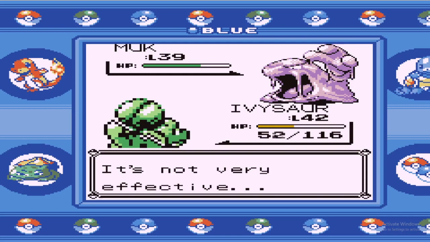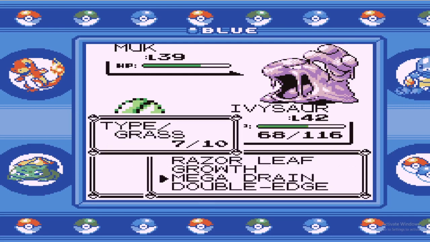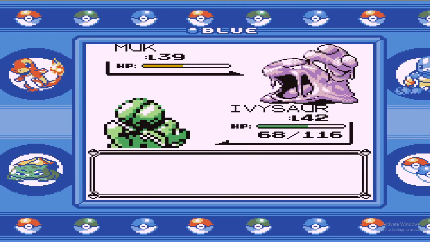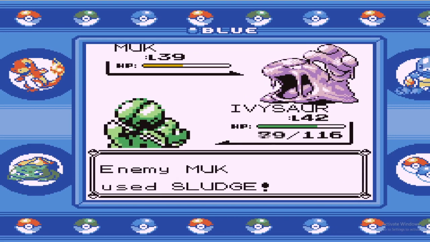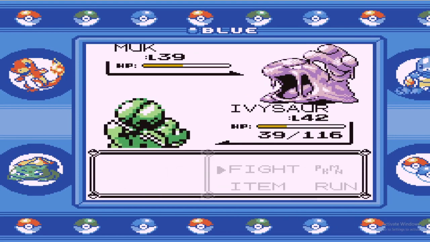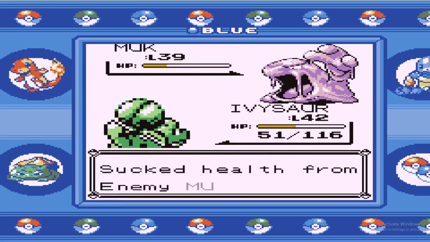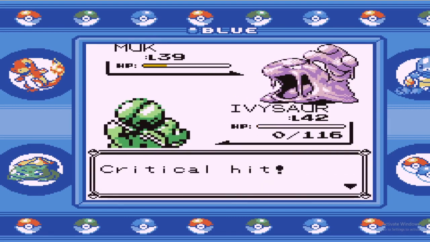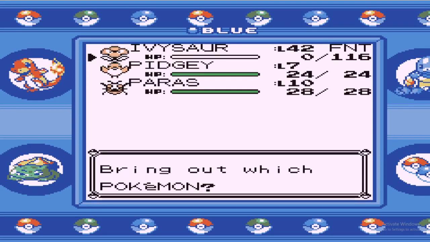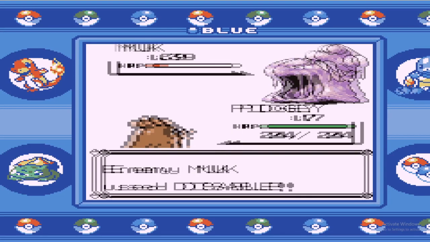Using an X Attack, which is not good either. We're now on 4 badge boosts, and we're going to use Mega Drain. And he's used 2 X Attacks, which is definitely not good. Unfortunately, our second Mega Drain, it crits, which means it does less damage because it ignores all the boosts that we've done. And Muk uses Sludge. We get another critical hit, which is again unlucky. And the Muk knocks us out with Sludge. So I then go off and get another couple of extra levels.